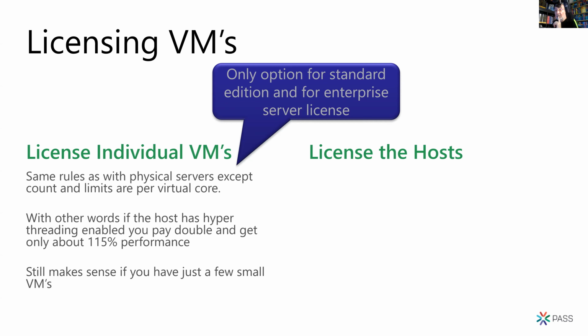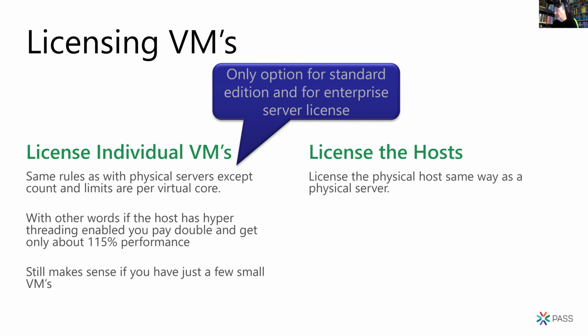Yeah, and it's the only option if you're licensing Standard Edition. Luckily, Standard Edition is much cheaper, so paying for unused hyperthreading is less painful. What I would do is, if I have to license per VM, I would turn hyperthreading off on the host. Yeah, but again, often not a choice or not something you have control over.